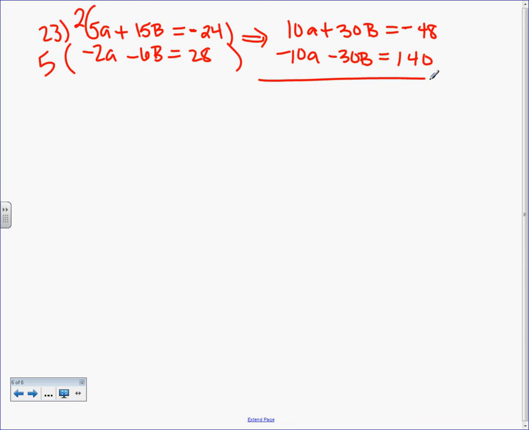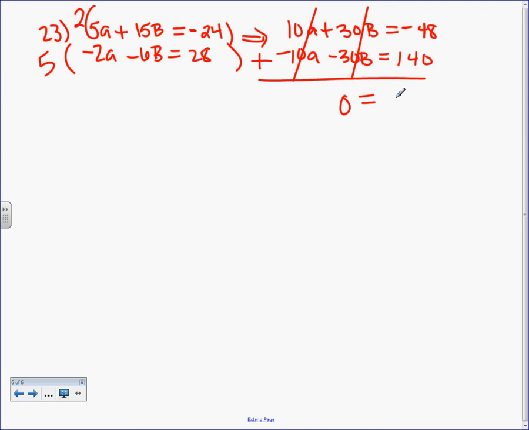After we do that, we're either going to add or subtract. We tried to get the a's the same, and we did, right? So opposite, add. I put a big plus sign there so I don't forget what I was doing. I actually add it in my head. Does 10 plus negative 10 give me 0? Do they eliminate? Yeah, because people mess that up sometimes. What's 30 and negative 30? 0 again. So I'm left with just a 0 on the left. There's no letters. Do you understand that?